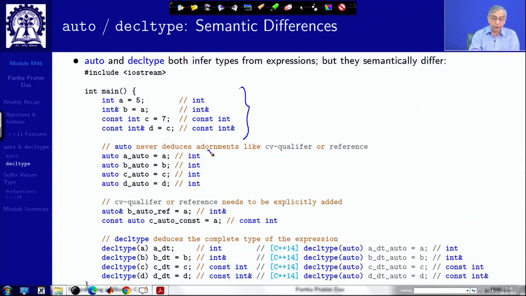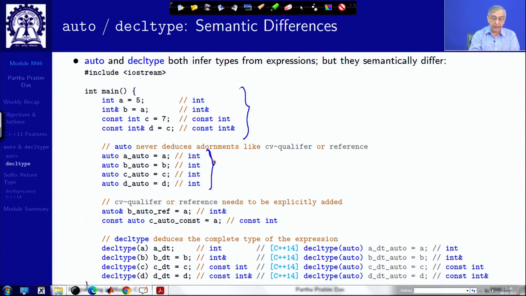Now, if you do an auto using these respective variables, whether the variable is of type int or of int reference or constant reference, auto will strip off the const, it will strip off the reference, it will just give you the basic type.